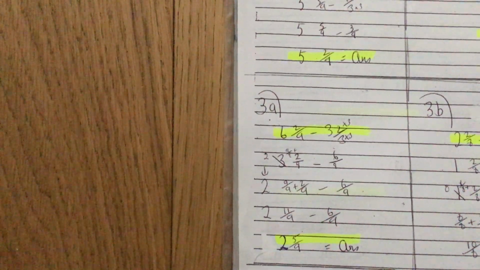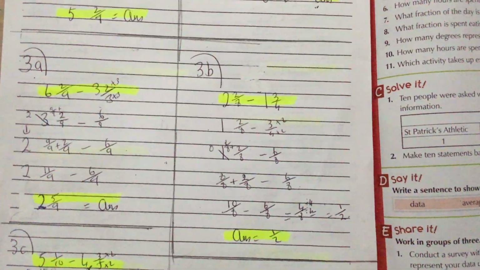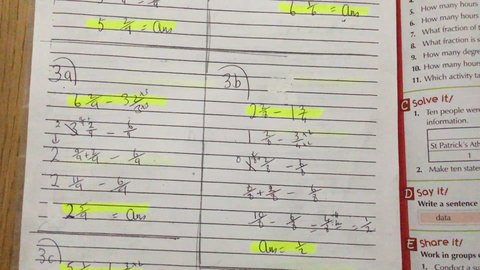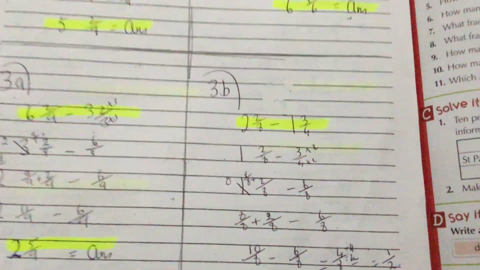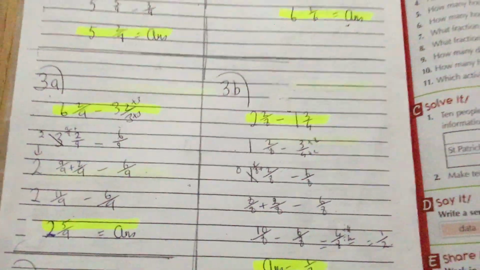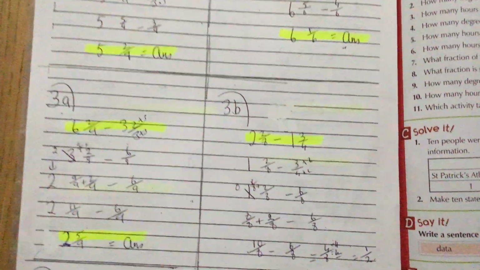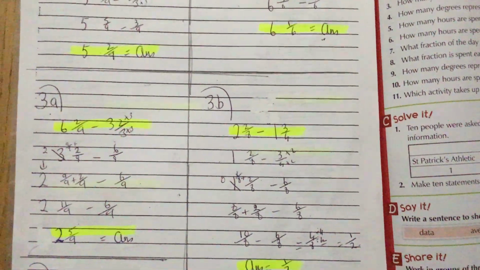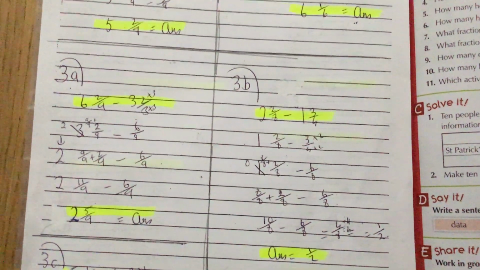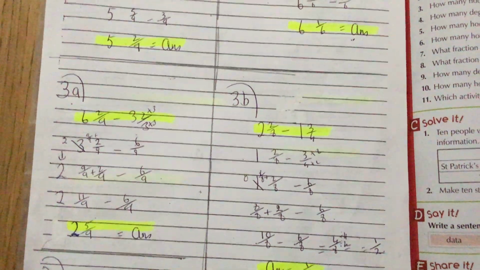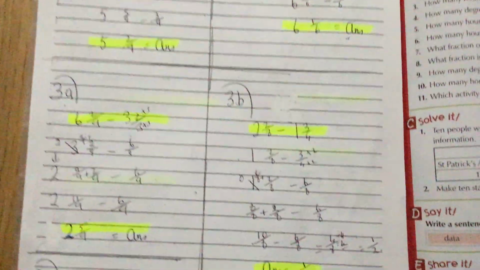Let's look at that closely, and it is very clearly shown. Then if we go over to 3b, we have 2 and 2/8 take away 1 and 3/4. Now, actually, guys, that was a silly one for me to do because 2/8 is actually a quarter. But you'll still end up having to go and get one whole number from the 2, so 1 whole unit. So it really doesn't matter at that stage. I just thought the 2/8 there is 1/4, so it'd be 1/4 minus the 3/4. But we'll just continue on anyway as is.